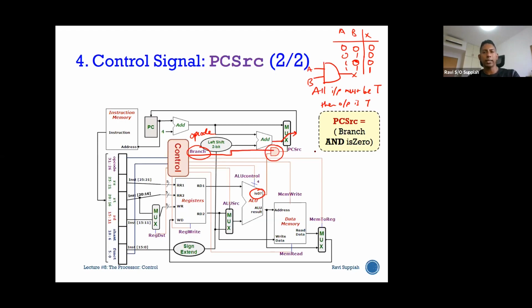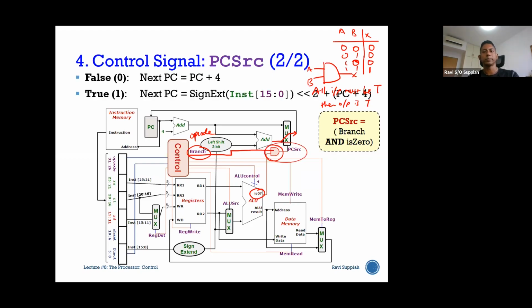This is slightly different from the other control signals that we saw, because the decision of this control signal is only available after the ALU completes. It is basically either PC plus 4, or PC plus 4 plus the sign extended value left shifted by 2. Left shift by 2 is equivalent to multiplying by 4.